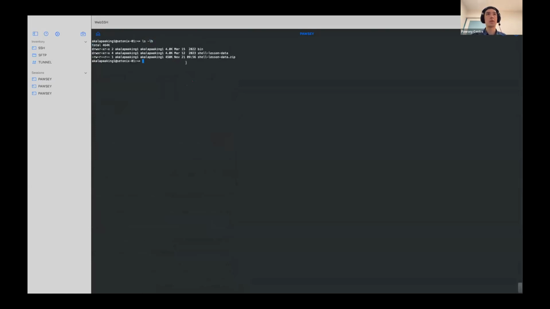If you test ls -l -h together, we can see the permissions. Later we will discuss this one, so don't worry about it.